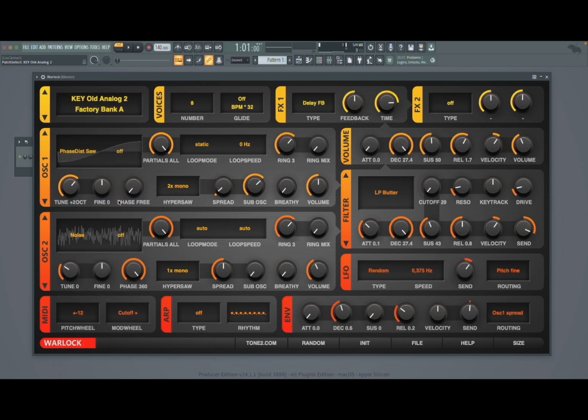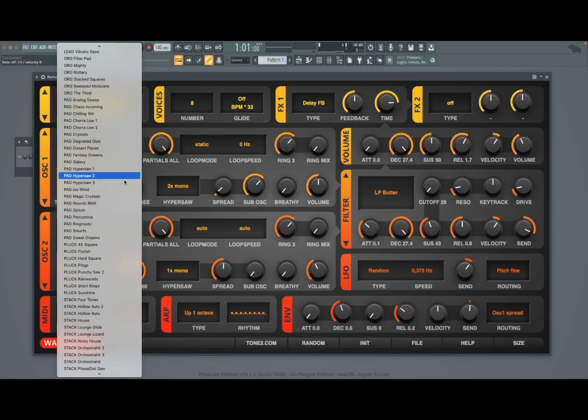Let's try this old analog too. Let's try it with an arpeggiator up 1 octave. Really great, absolutely fantastic. So let's choose now some pads.